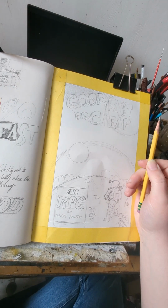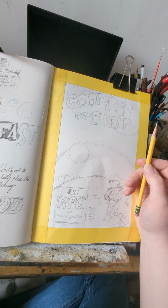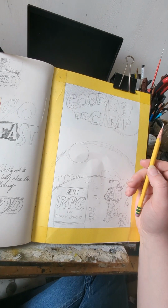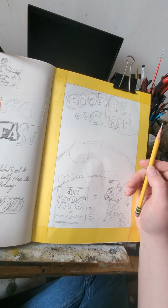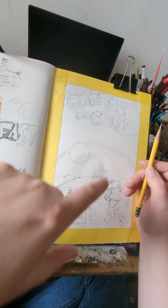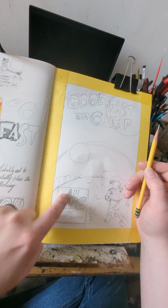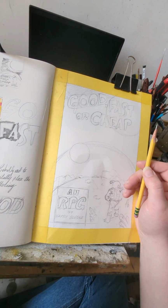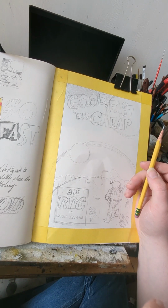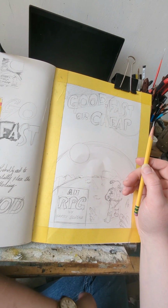At this point, I have finished the layout stage of the pencil work, and I'm going to take some time to go back to my references and study them, work through them. And what I want to do in particular is refine the lettering, and make sure that it looks nice, and that it is consistent. And I want to make sure that it serves the purpose, looks the look that I want it to look.